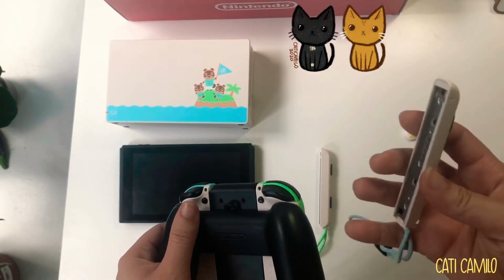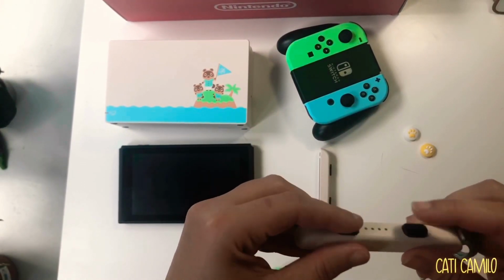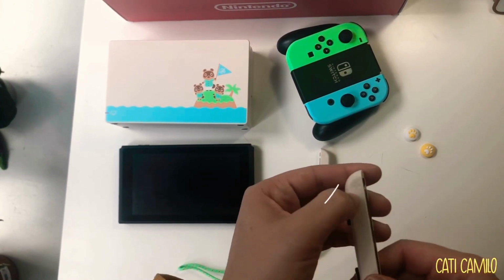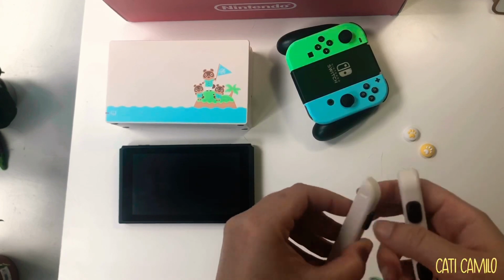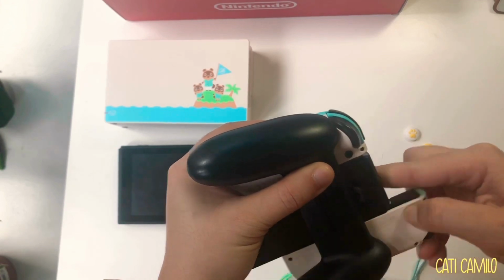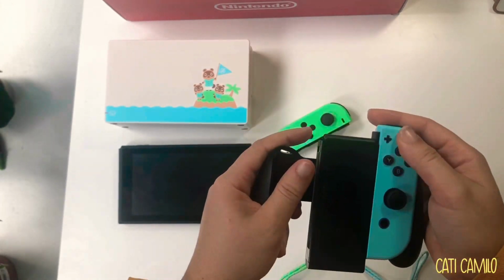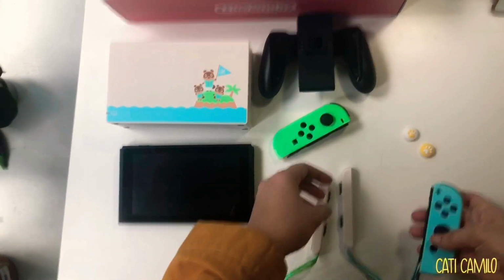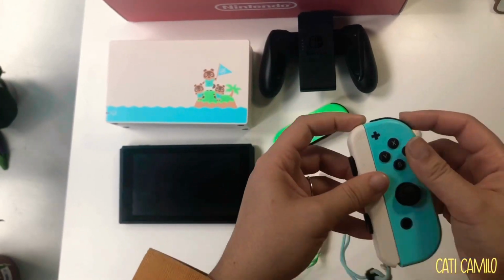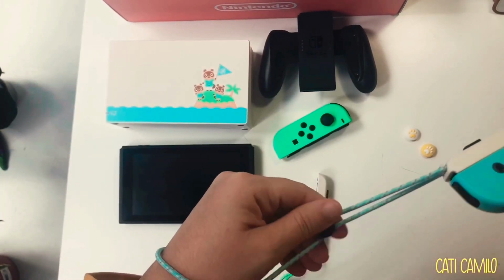We have these, which are an accessory strap to connect to the Joy-Con. And I noticed that it has a minus and a plus, which is, I think, a cute little feature to differentiate which goes on. And to disconnect, there we go. I press that little button and it comes out. Put the pluses together. Yeah. This is super, super cute. Safety first.